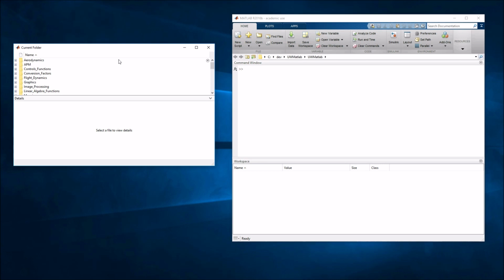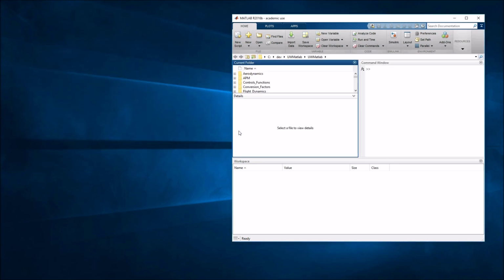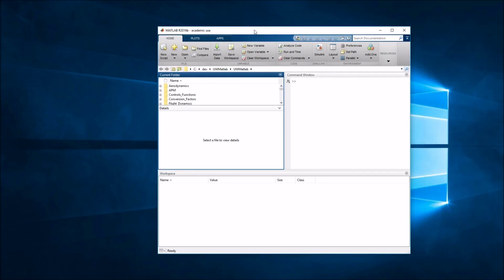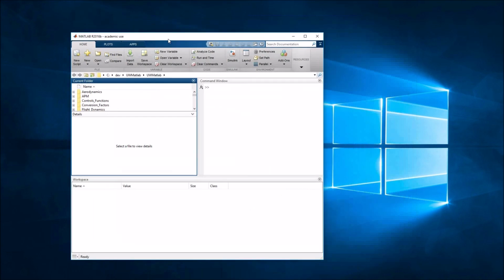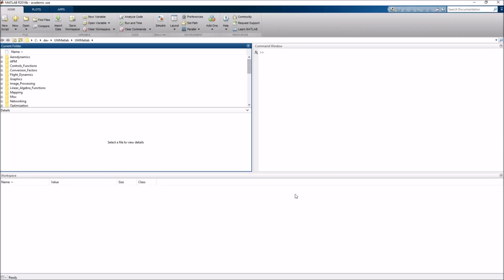If you want to fix that, all you need to do here is come to this little icon here in the upper right corner here, click on that and come here to dock. What dock will do is it will slam that here into, again, the one Matlab window. So now, yeah, you've got one single window which has all of these different tools ready for you to work with.